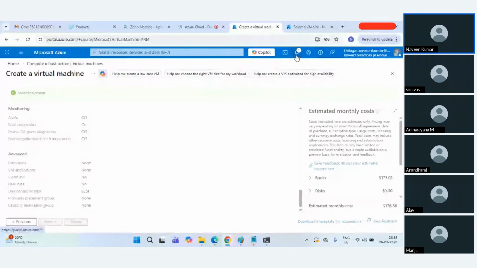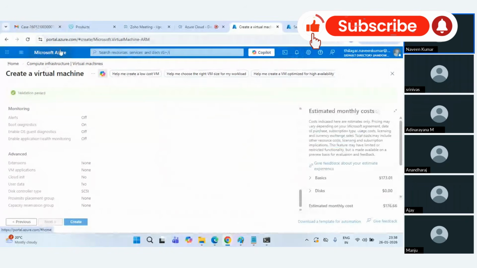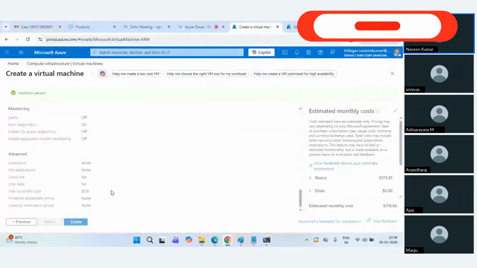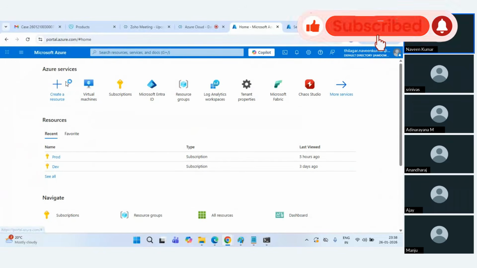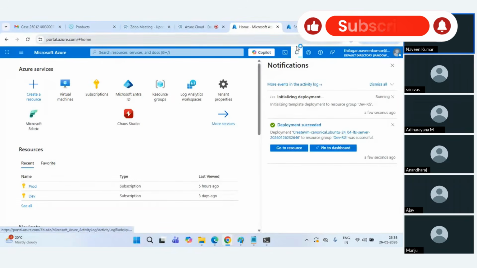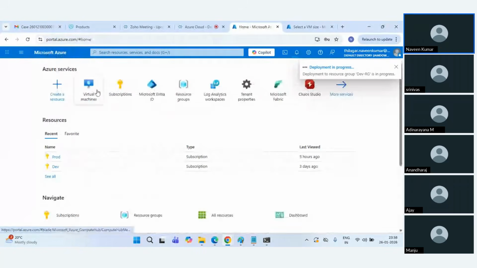The other VM got created. So this is the notification window where you can see what is going on. And I like one point which I mentioned yesterday: after clicking on create, I don't have to stay on the same window. I can just go and do other things. I'll see the notification here. Even if I close this window, I can come back and check these things later as well. Okay.